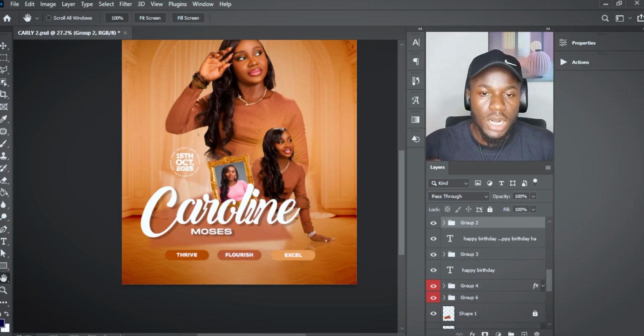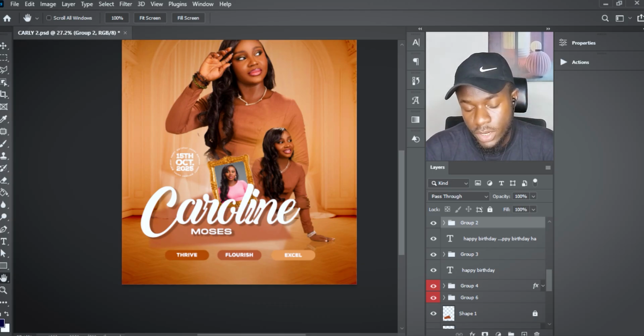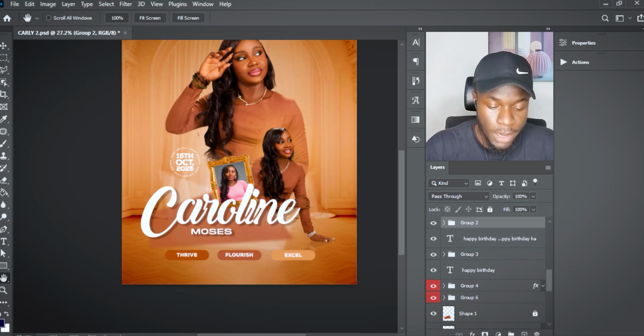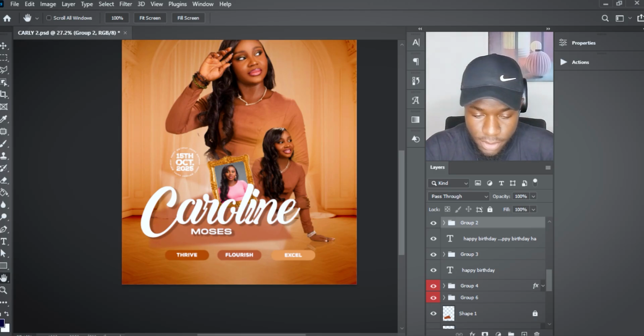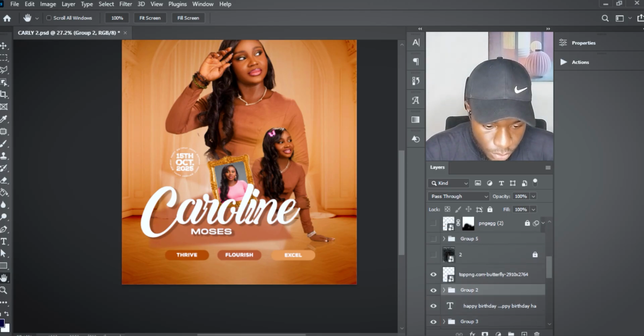So I just tried to create that color harmony with these three phrases that we have here. So this is one amazing thing with flyer design. I did that stuff there, and I think it came out well.